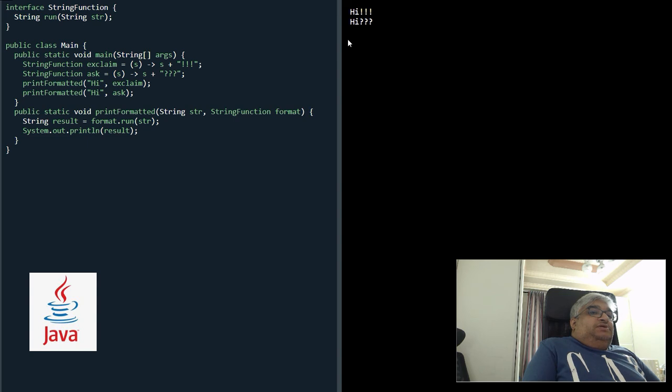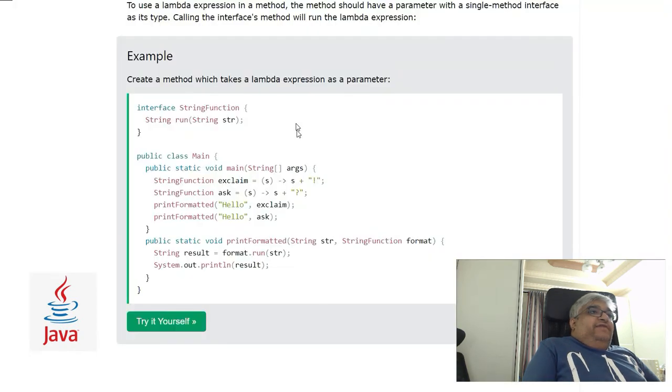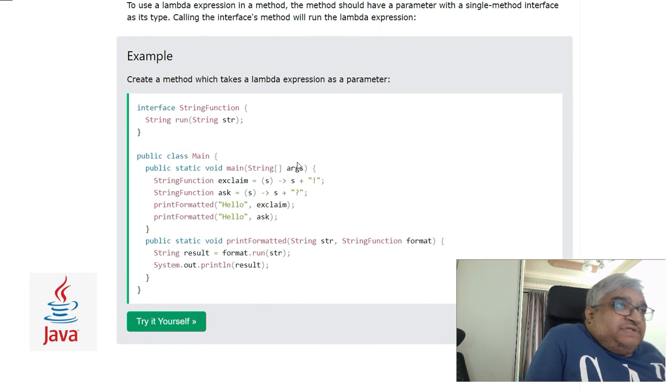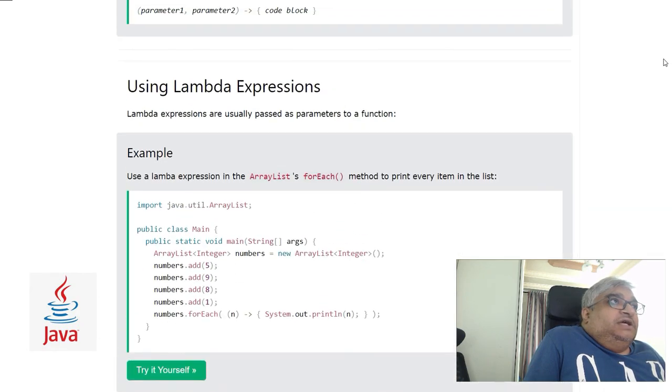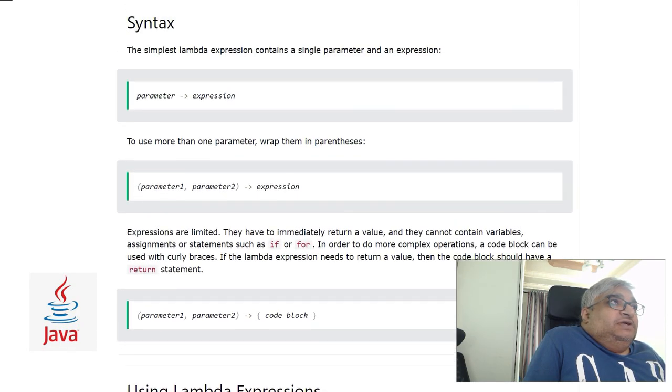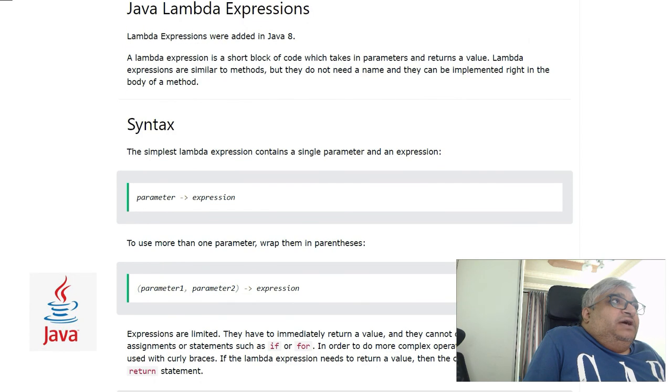There's no extra stuff here. This explanation is to the point and clearly explains what lambda expressions are. In other books you have to read many pages to understand this concept, but these explanations here are very to the point, and they will clear your concept of Java lambda expressions.